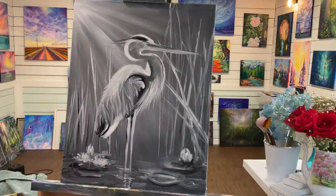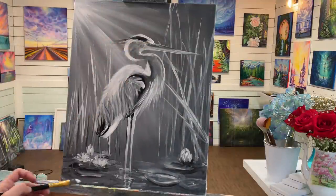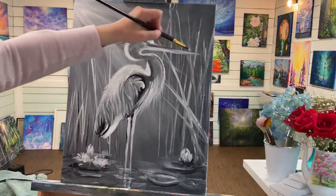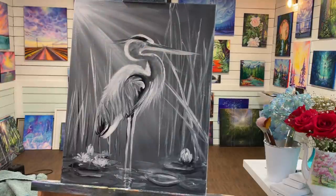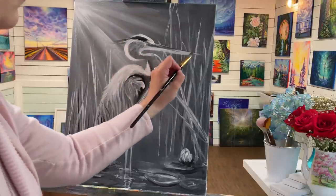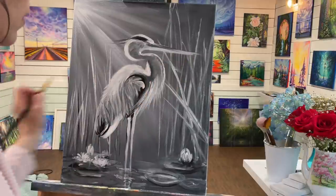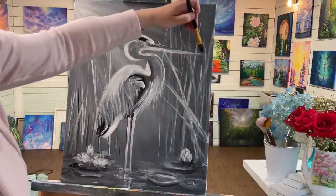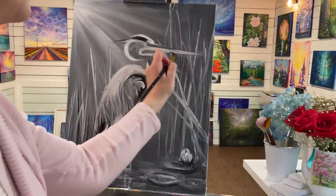I'm gonna come over the top and redo my white here. I'm going to redo my highlights and really make this stand out. Concentrate a little bit more on the shape of the beak, around the eye, where the eye is going to be. I haven't added the eye yet. And overall, just really work on getting the right shape of everything, the right amount of feathers. And once I achieve the look that I want, I'm going to make sure the painting is all dried off. And then I'm going to come in with my colors, and that's going to be the most enjoyable part of the painting for me. I really, really love adding color.